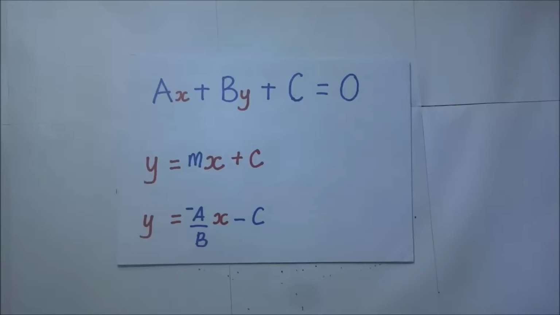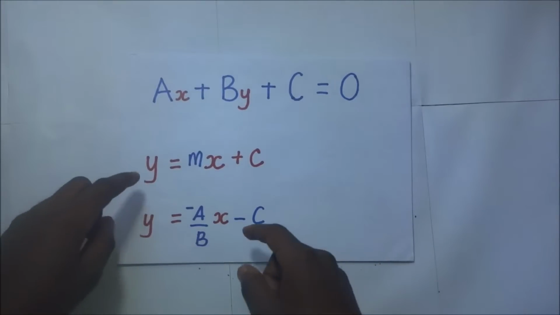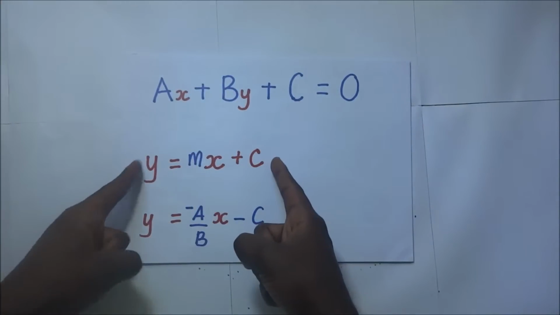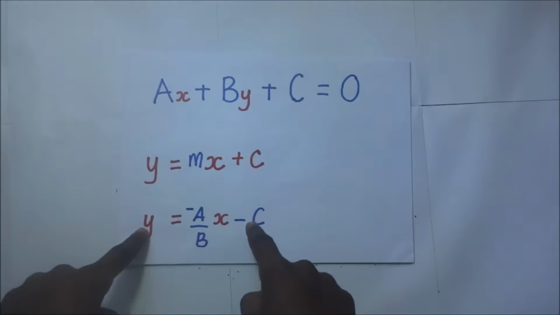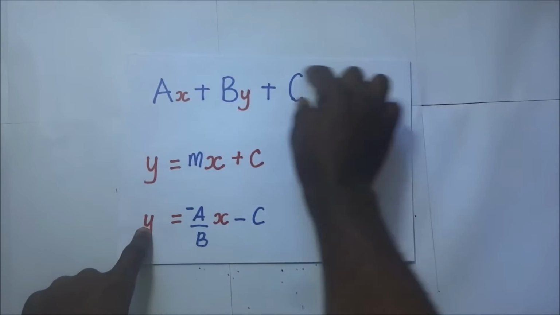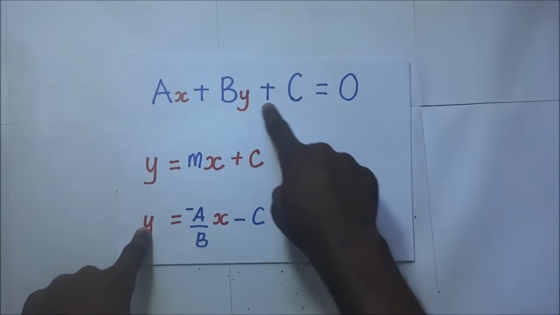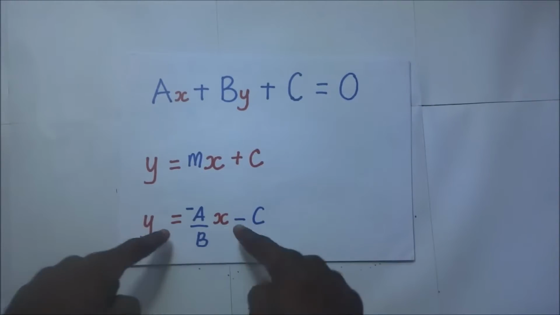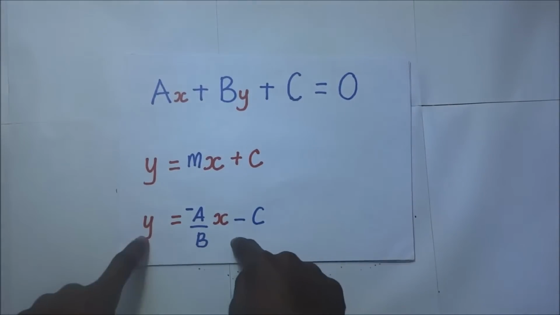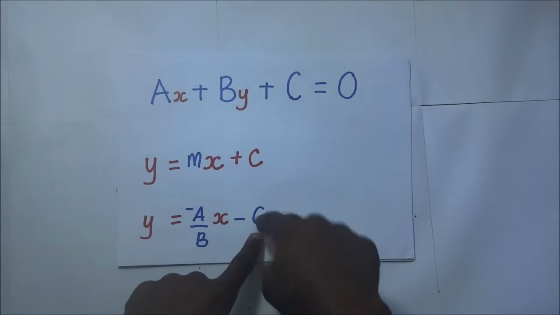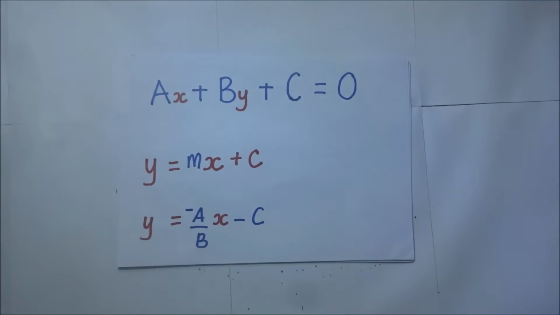So definitely, if you look at our write-up here, this is one form of expressing the linear function. You can express them in this form, and of course, this is coming after making y the subject of the formula in this expression. When you make y the subject of the formula, we end up with this expression. If you look at it closely, it's exactly in this form, where negative a over b is the m, and negative c over b is right there, the y-intercept.